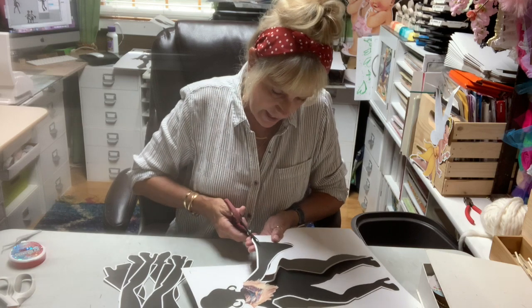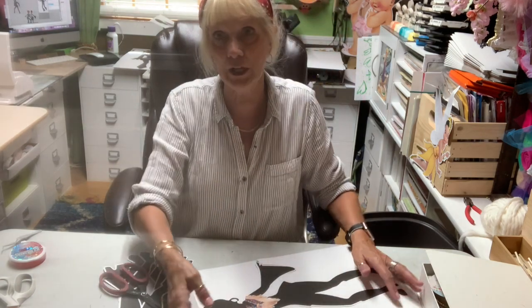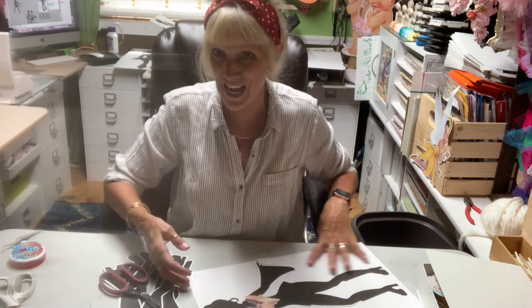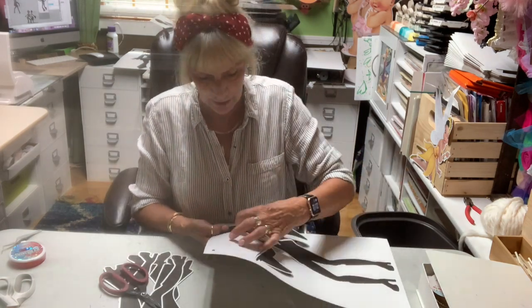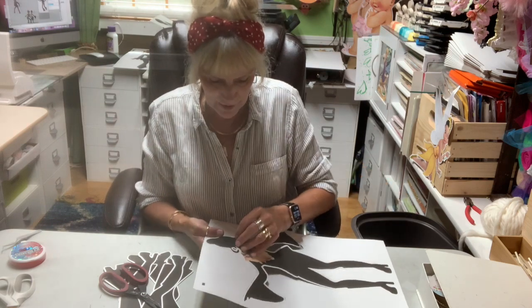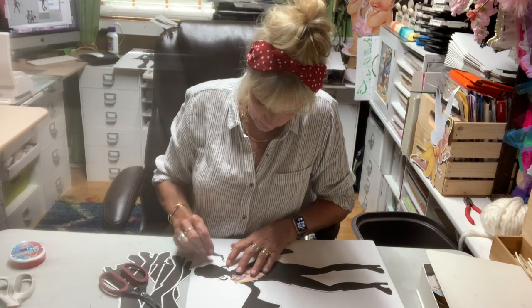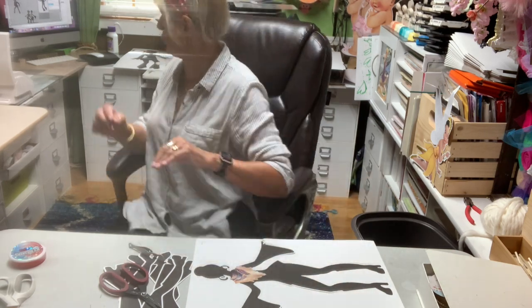And this is what happens when you cut outside of the red circle on your mat. They have a red guideline for you to print and cut within, and if you go outside of it, it won't cut. I've mentioned on numerous videos that I just cut it out by hand, and that is what I'm doing right here.